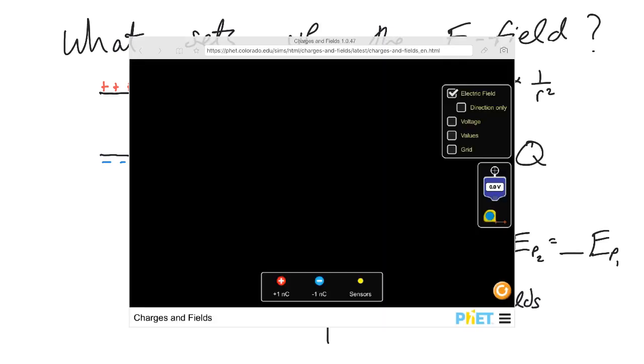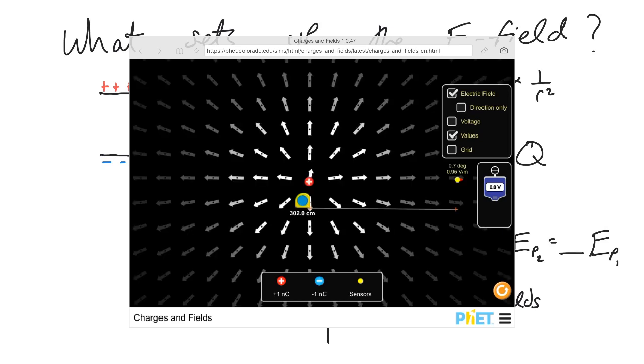All right, well, I decided to bring up the PhET sim here for you to take a look. Here we have a positive charge setting up a field, and now I got this little sensor. And as I move this sensor around, you can see the electric field is changing its magnitude and direction. And if I get really close, the field's strong. And as I come further out, the field is much weaker. And the units of the field here are in volts per meter, as you can see. And we'll learn about that at a later date. We'll use newtons per coulomb for now.